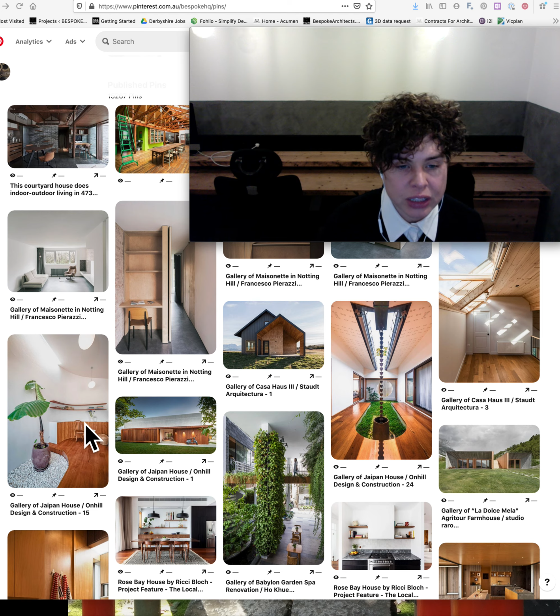Internally, they did a really interesting thing with this curved space and did some curved joinery with some overheads. The way they've positioned that stair, it feels like it could be a study space, although I note there's no leg room to actually work at that bench. And then we can see they've actually cut away the floor and done pebbles. So they've done a contrast in materials and put a pot plant under it, underneath a skylight.